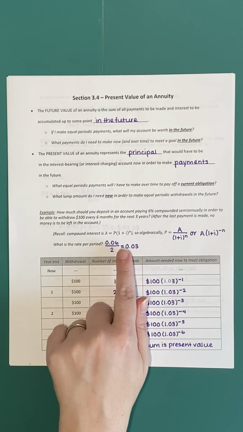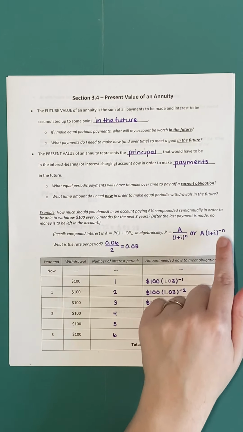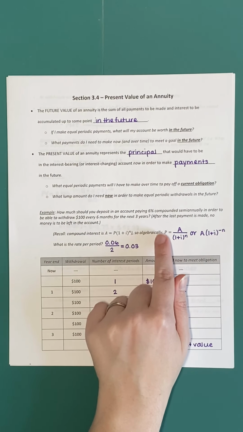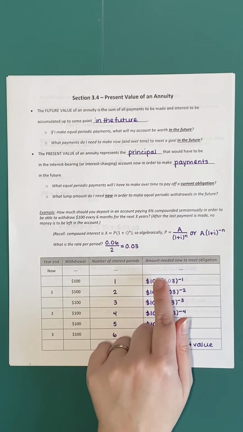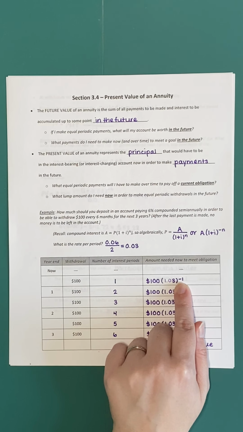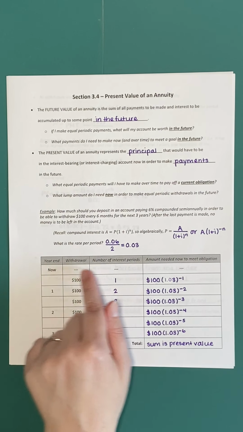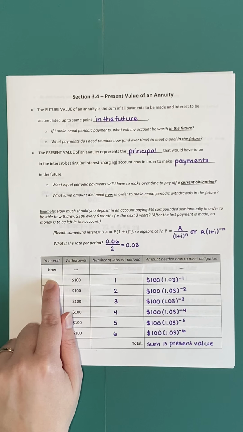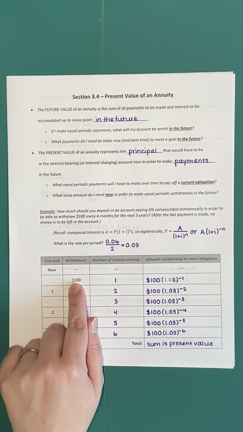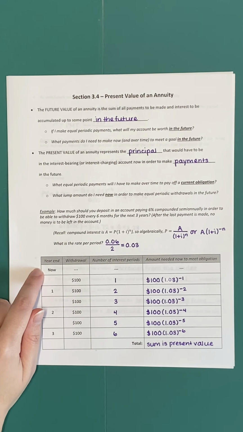We know our periodic rate is 0.03, so 1 plus 0.03, there we go. And then it's to the negative n power, because remember we solved for principal. So A is $100, I is 0.03, and then in this case, negative n is going to be -1. Again, because n here is 1 period. We had 1 interest period to grow the account to enough that we could withdraw this $100. Now we withdrew $100, but there's still money in the account. There's money that potentially came from interest, and there's also money that came from that original deposit.